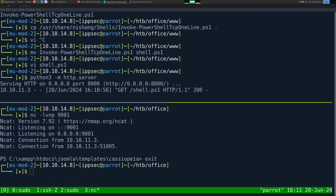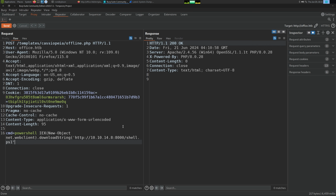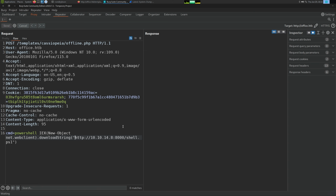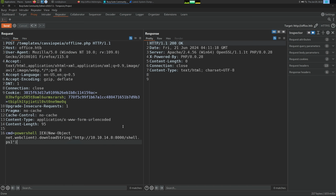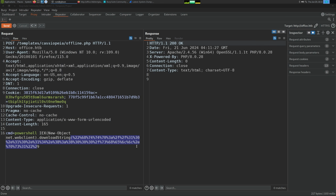I think if we used a double quote, it actually wouldn't work. Let's just test this out, because I know people sometimes have trouble with this. I have a vague memory of this being very quote specific, right? You can see the double quote is not working. What if I URL encode this? Let's just go convert selection, URL, all characters, sure. No. So you definitely want to use single quotes with this. So if you're just out of habit using doubles, it's not going to work.